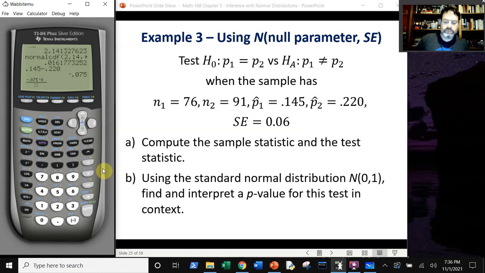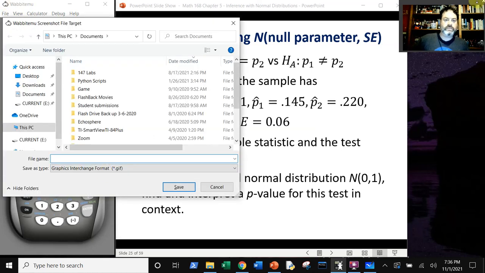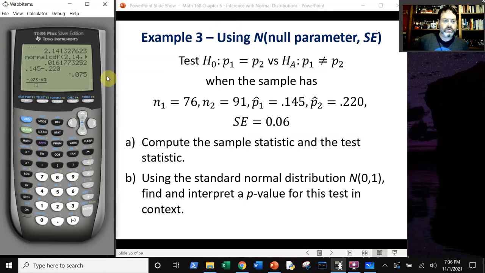Did I do a minus there? What did I do there? Oh, I did not mean to do that. Oh, yeah, here we go. I think I clicked on the wrong button. There it is. Okay. Yeah, so if you use one of these graphing calculator apps, sometimes it doesn't translate properly. There we go. So negative 0.075 minus 0 divided by 0.06, and we just get negative 1.25.